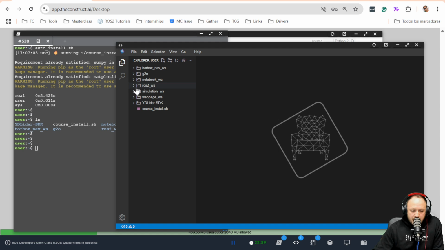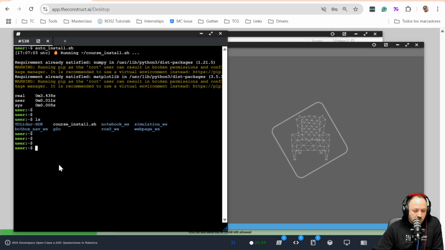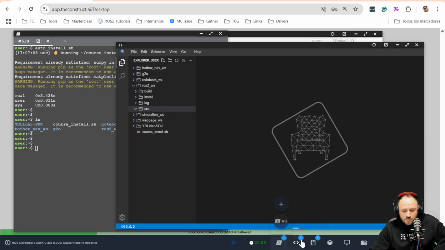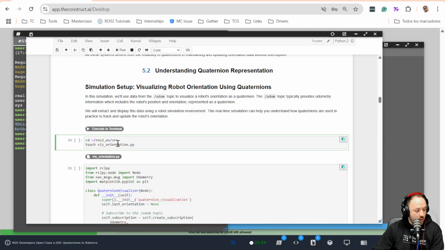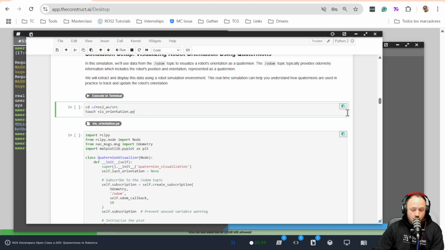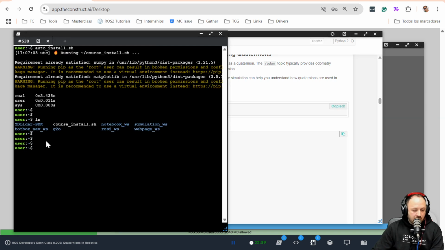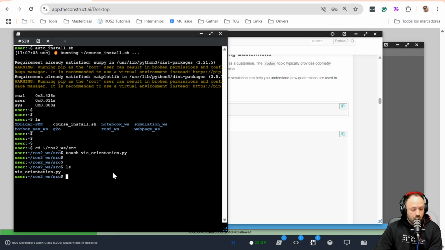Yeah. Then in this case, we are going to be working inside the ROS2 workspace. Okay, here is where we are going to be placing the files. So for example, let me do this first one following the commands here in the terminal. So I'm going to just copy these two commands directly here from the notebook by pressing here in the copy button. And then I can come back here to the terminal and paste the commands. Okay?